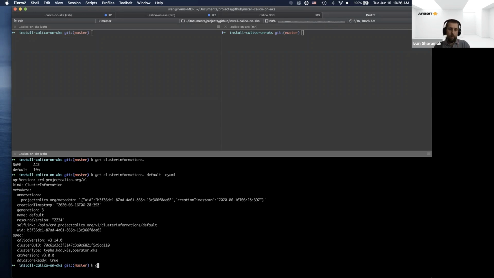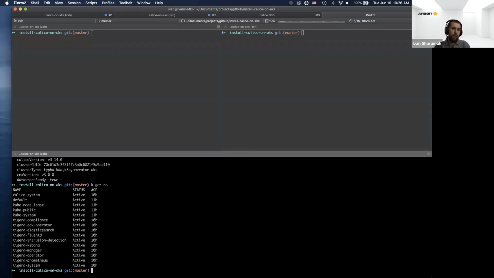If I look through namespaces in my cluster, you'll see there is a bunch of tigera- namespaces. Those represent Calico Enterprise components. You won't see those in a Calico open source cluster. You will see calico-system, for instance, since Calico Enterprise is built on top of Calico, so some of the components are the same. And some of those just represent specific Calico Enterprise features that live in those tigera- namespaces.